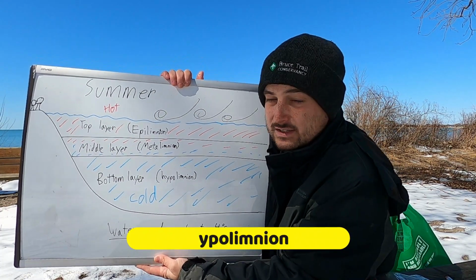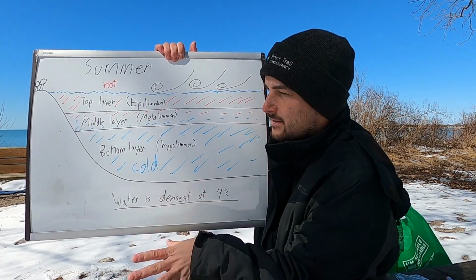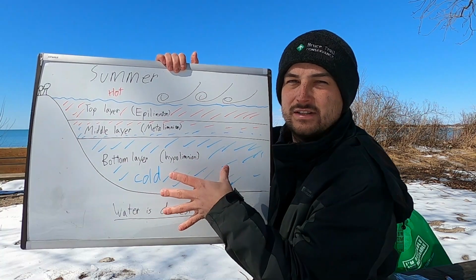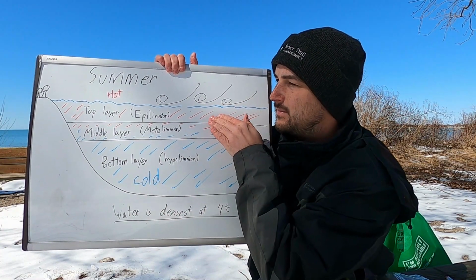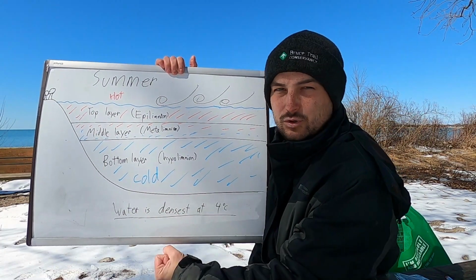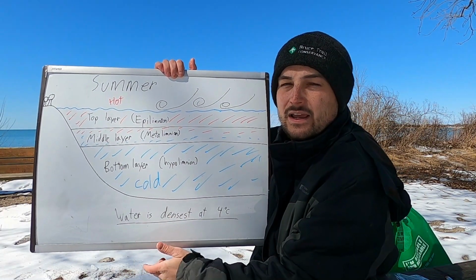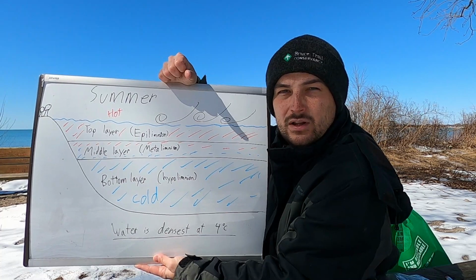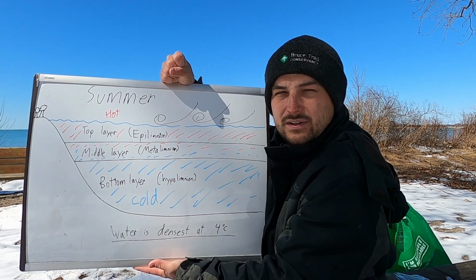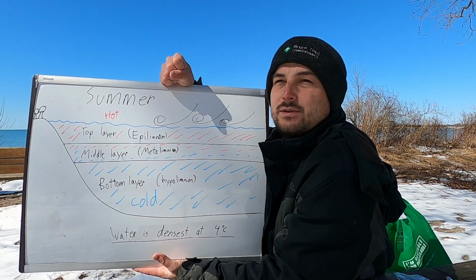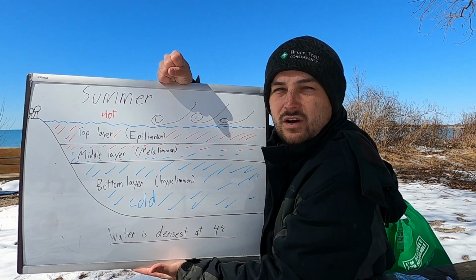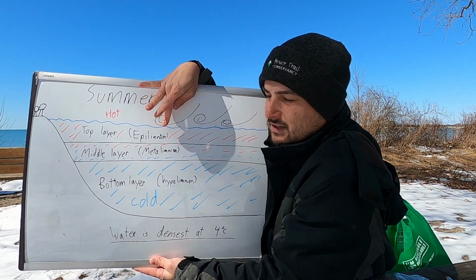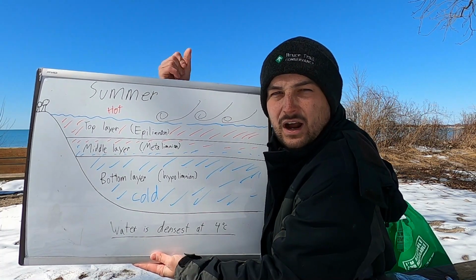Now, water is densest at 4 degrees Celsius, so we've got to keep that in mind throughout this video. And the water at the bottom will be the water sitting at 4 degrees Celsius. Now, the water at the top, because it's getting all that sunlight and interacting with the warm air, is going to be pretty hot. And because it has the wind mixing it, it's mixing really well at the top layer. With the sunlight coming through, and being able to touch the air, it has lots of oxygen and is able to perform lots of photosynthesis. So this layer up here is the most productive layer that you'll have.